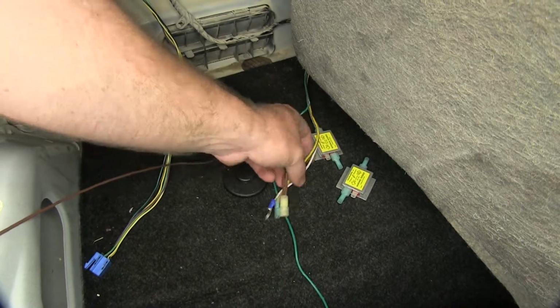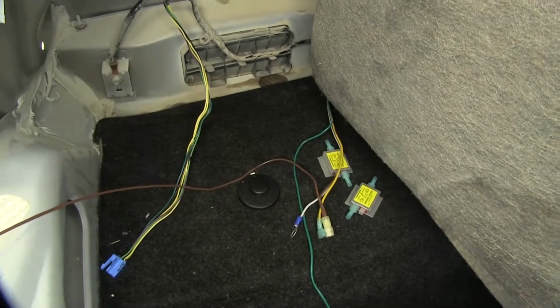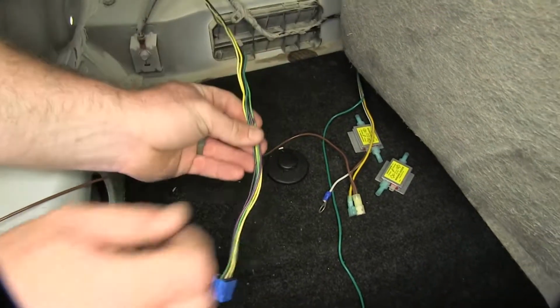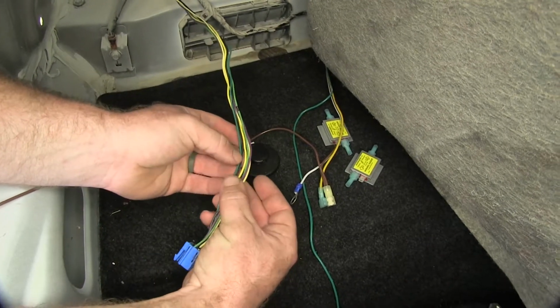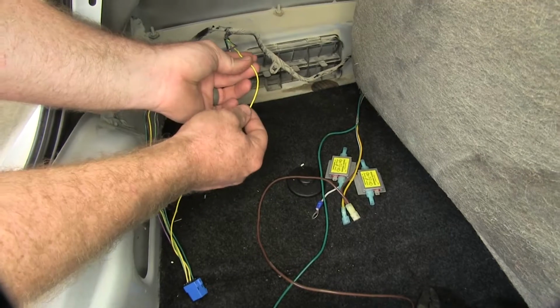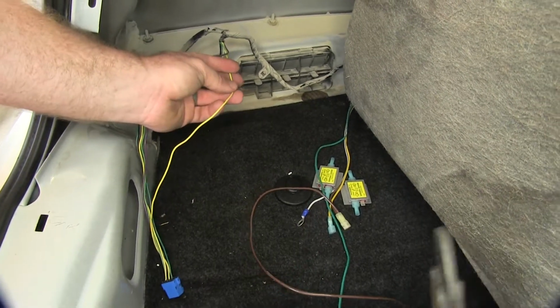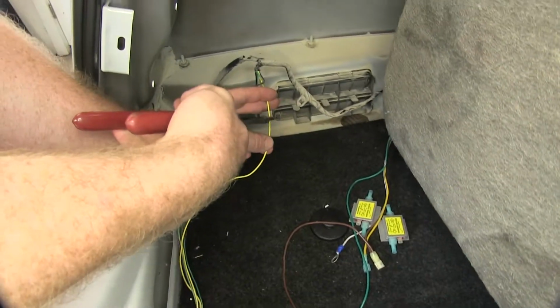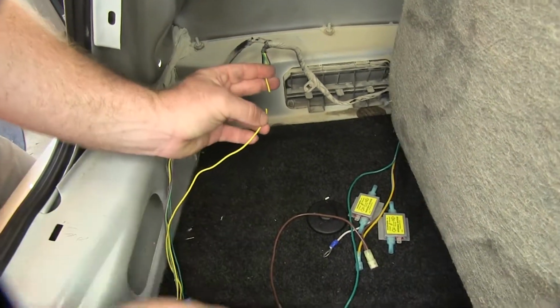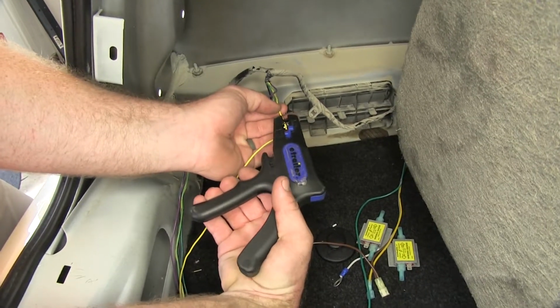So now that we've got all of these set up, we can go over to our wiring from the vehicle and begin splicing into it. So we'll take the yellow wire, which is going to be our turn and brake signal. We'll clip that and we'll strip the ends back.